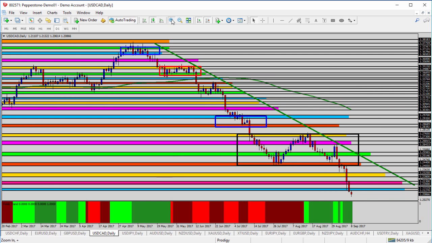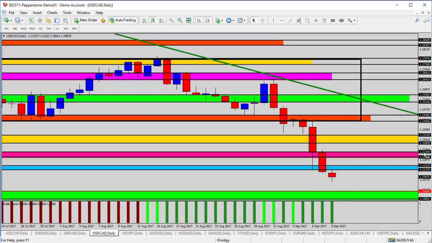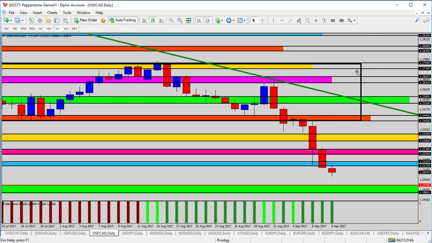Let's zoom it in a couple of times here on the daily. So here we are. We can see it underneath the blue zone. So our intention is to watch for an opportunity to go short here and look for it to target the green shaded area. And the risk, of course, is that the market changes its mind. Poor Canadian data and positive U.S. movement would send this higher. Right now, there's nothing really to say that it's going to go higher. Everything points to going short right now for the dollar CAD.